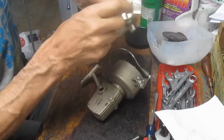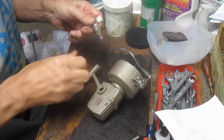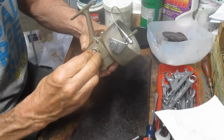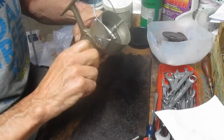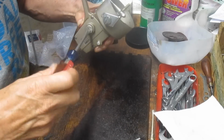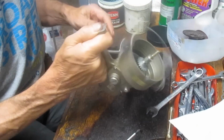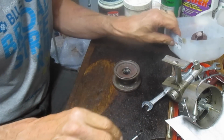All right, so we're going to take that screw that we had in the handle out so that we can reassemble. Again, this can go either way in terms of the orientation from a hand standpoint. Over to the right hand side and drive this one. That's the lower case. So it's a nice solid reel that lasts for a long time. Just simple maintenance. Okay, over to the spool then.